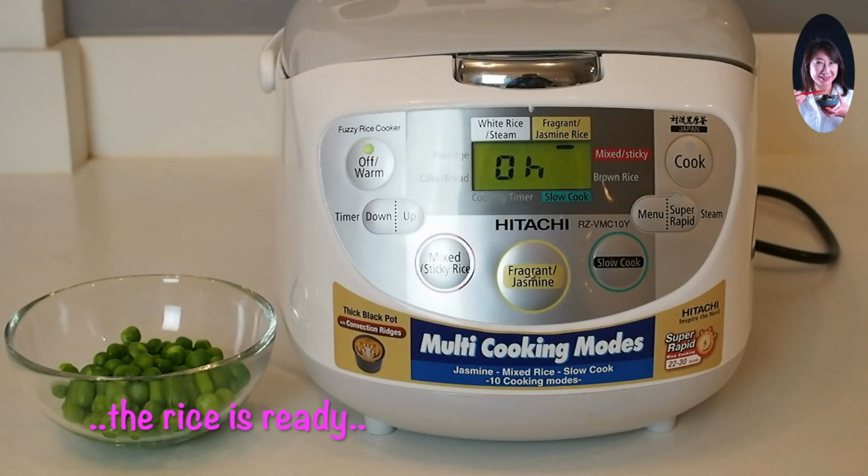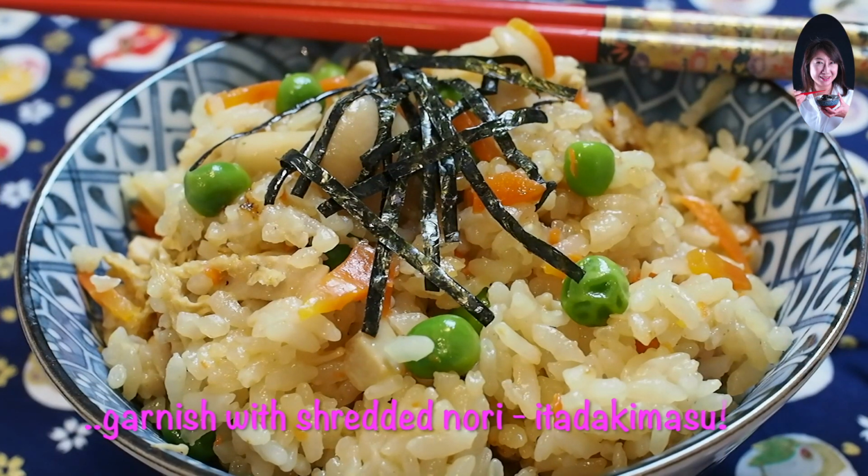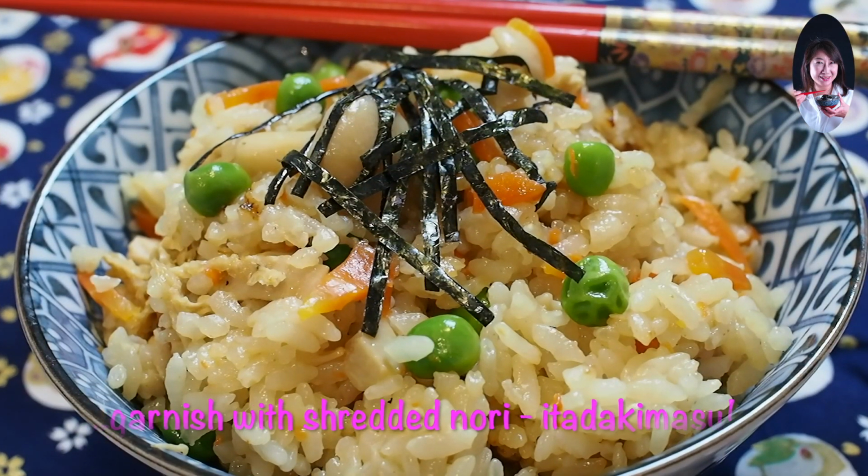The rice is cooked. Now add the peas and mix well. Garnish with shredded nori. Itadakimasu.